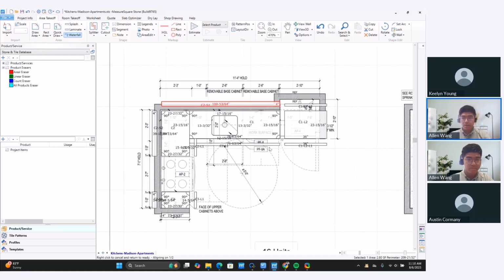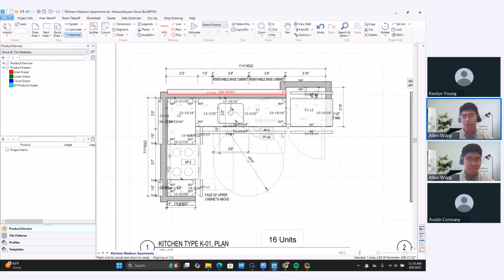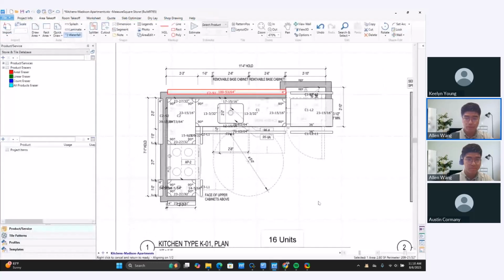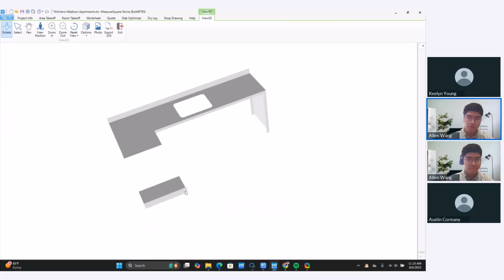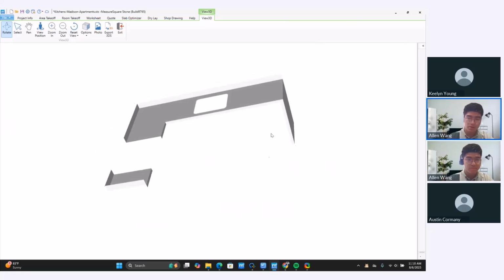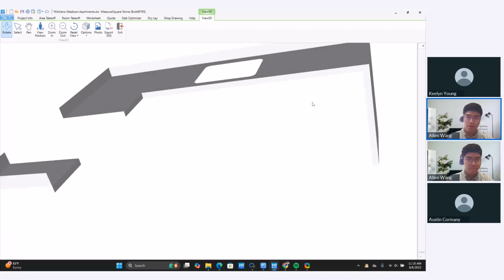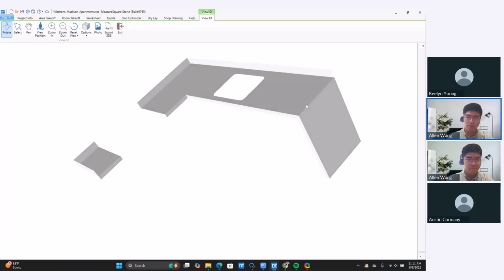So right now I can just switch to 3D view to show you what I've got so far. Highlight these pieces. I'll go to view 3D, and you can see a 3D representation of my L-shaped countertop with a cutout, the wall splashes, the laminate edges, as well as this waterfall here on the right side.